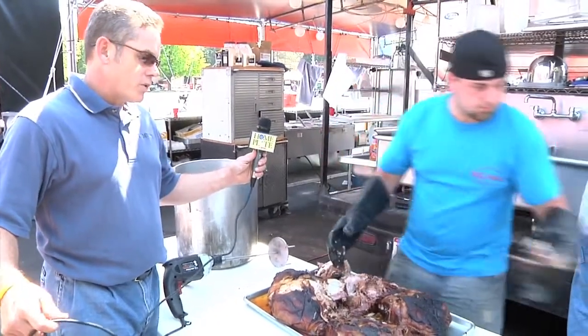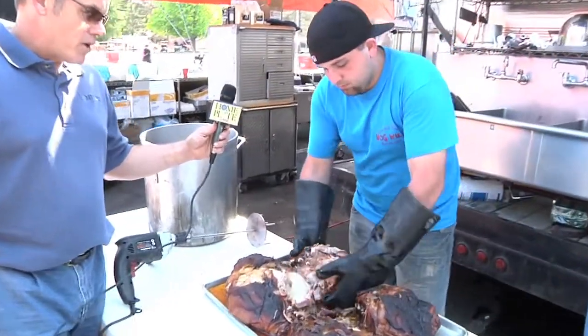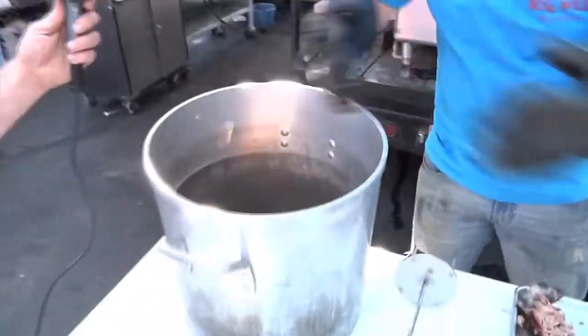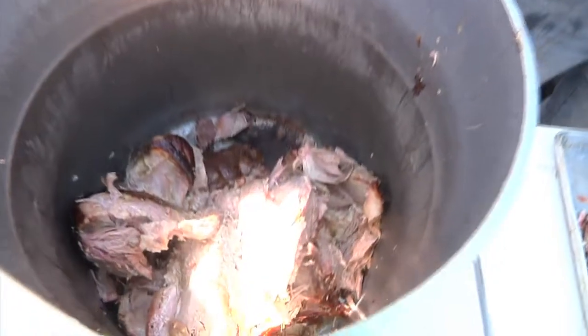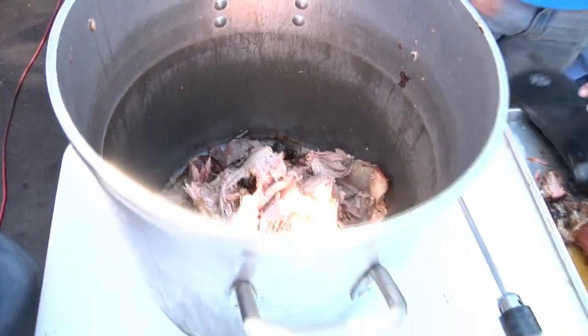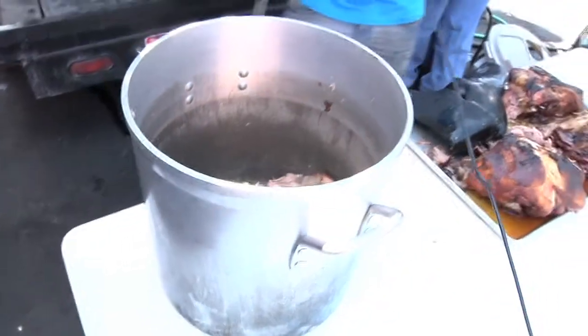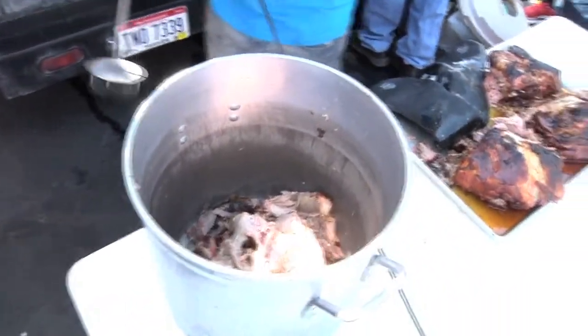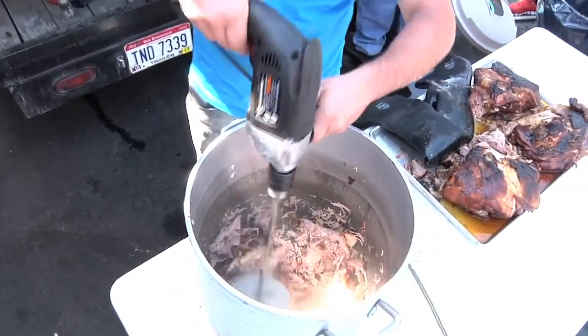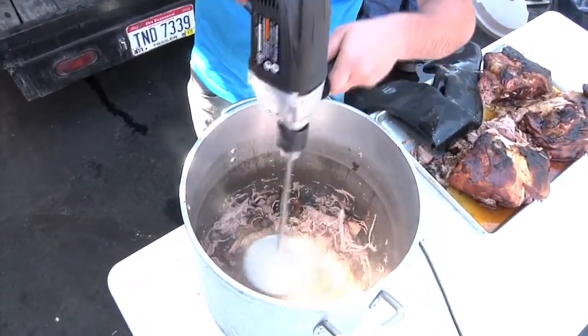And this is for your pulled pork? Yes, sir. So you're removing the bone. Yep. And then you're going to shred it over here. You used to shred all this by hand, but with this thing right here, it's slow. Yeah, I saw that. Just hooks right up to a power tool. Kind of do like a pulsing action with it.